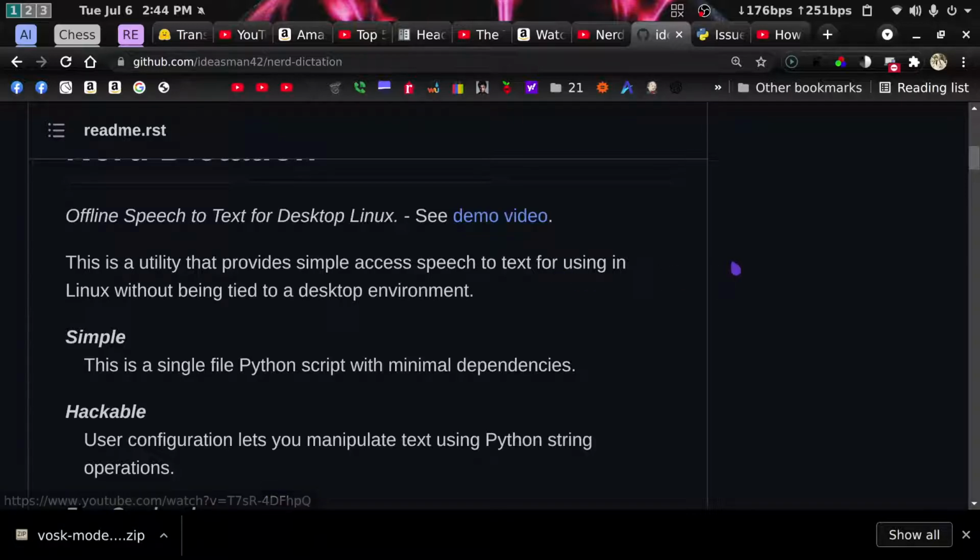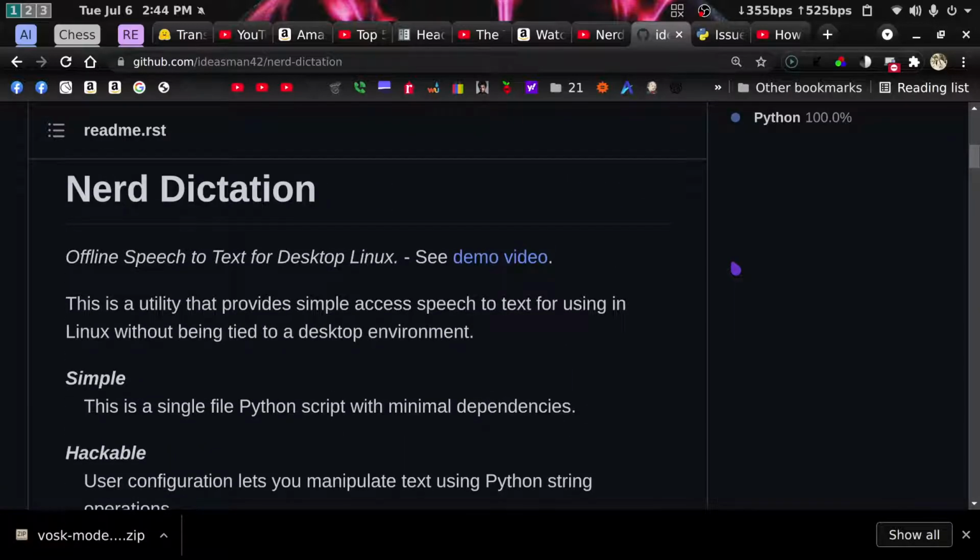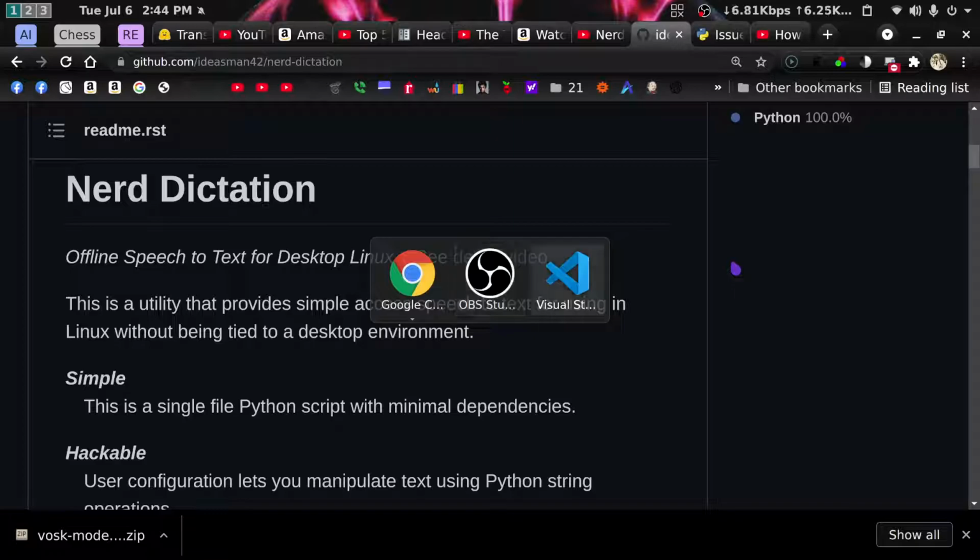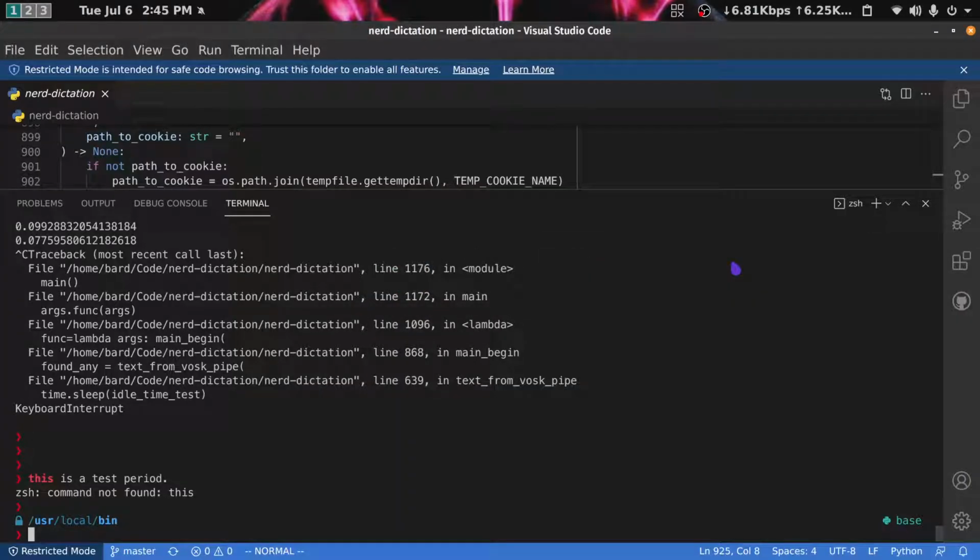So I guess I should give you a little bit of a demonstration of this. I'm just going to pull up my Visual Studio Code here, and I'm going to go down here into the terminal. I'll make this a little bit bigger.